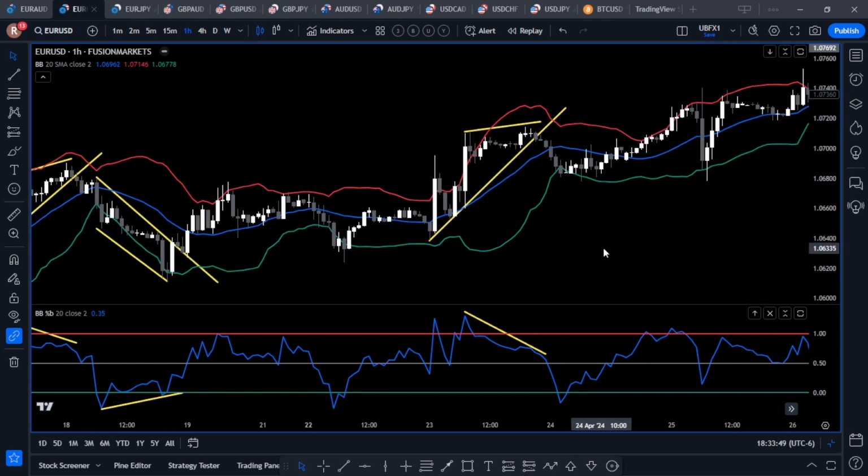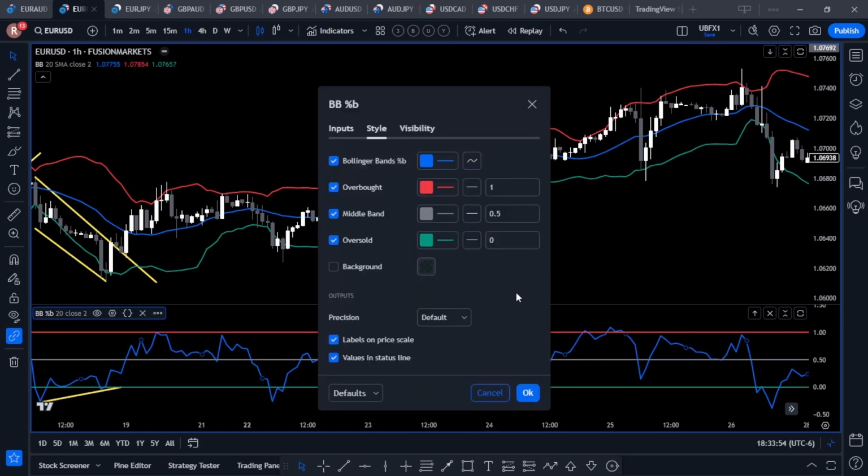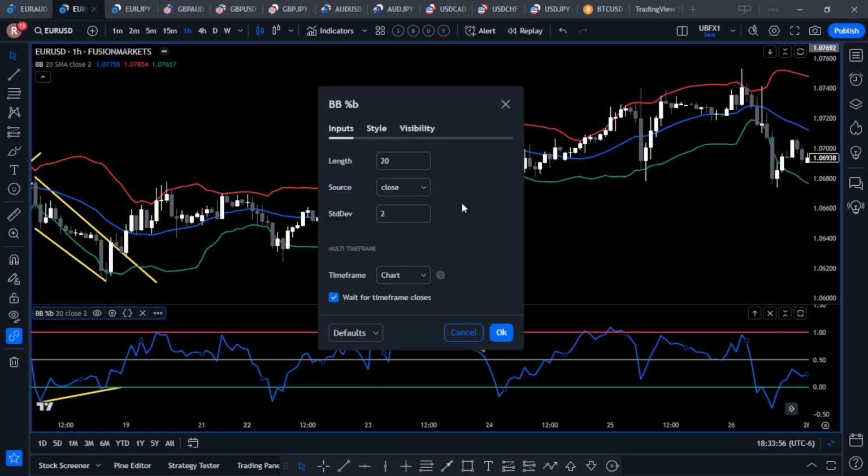Now, the indicators that TradingView provides are very limited. When I double click on this percent B, we'll take a look at the inputs. They are the same as the Bollinger Band, and that's a really important aspect I should maybe have mentioned before. We have the length, we've got the source, which should only be the close, we've got the standard deviation, the same as the Bollinger Band. Now, there are an awful lot of Bollinger Band methods that do require a shift, that do require an EMA as opposed to an SMA, and so on. And the Bollinger Band percent B does not do that for you.